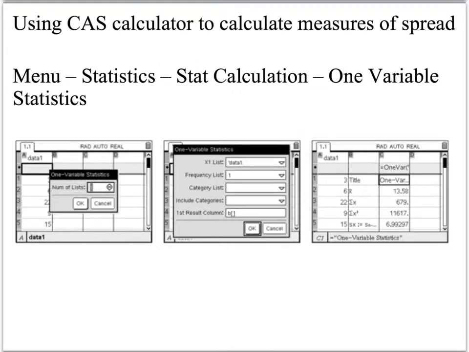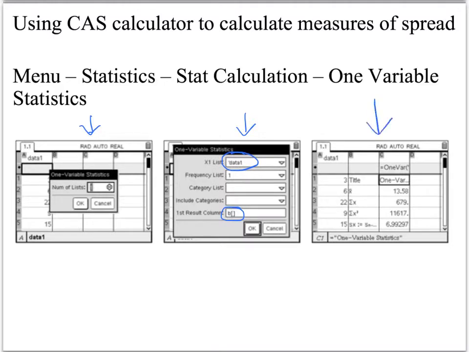And you probably remember, or hopefully you remember, we already did this to calculate the mean. So it's exactly the same thing. You'll get this screen here next, which says number of lists 1. Okay, so we're only dealing with one list of data, so we press OK. And the list name, whatever you called it, will appear here, and everything else you can leave the same. This just tells us what column we're going to put our results in. So if our data is in column A, then it'll just default to the results going in B.